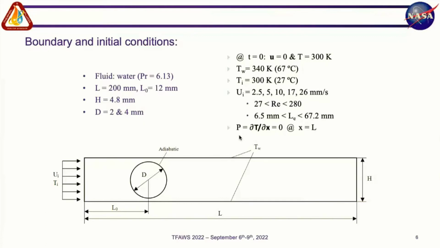Exit boundary conditions are always an Achilles heel for this type of simulation, because we are normally unaware of what happens there. And of course, in this system, as the particle flowing with the fluid approaches your exit, you have variations in here. So this boundary condition is no longer going to be realistic. You're imposing something that in reality you want to achieve in practice. So you have to be careful if you're looking at the results in which the particle is very close to the exit of your channel.